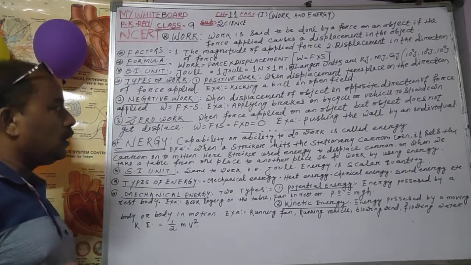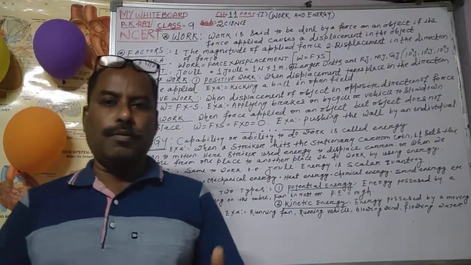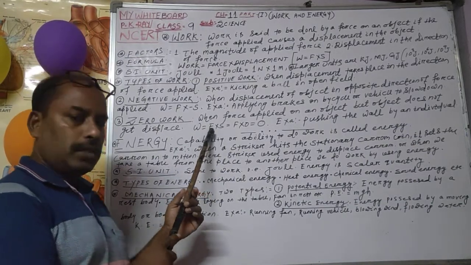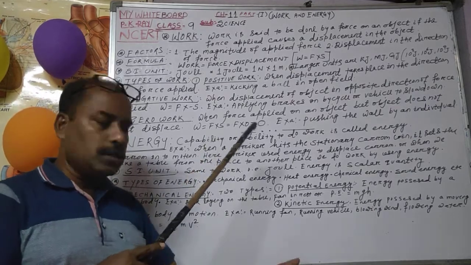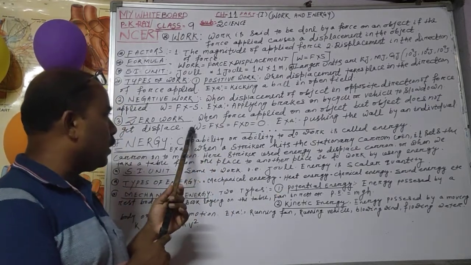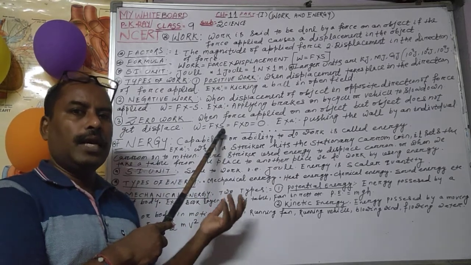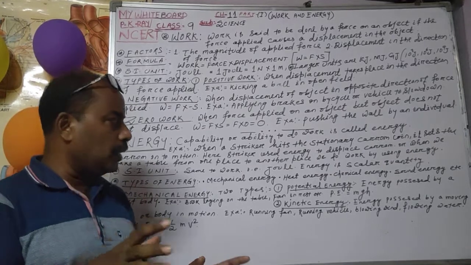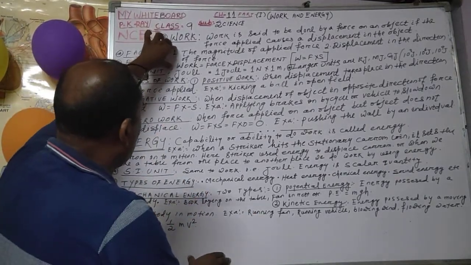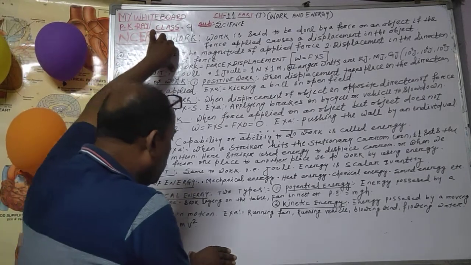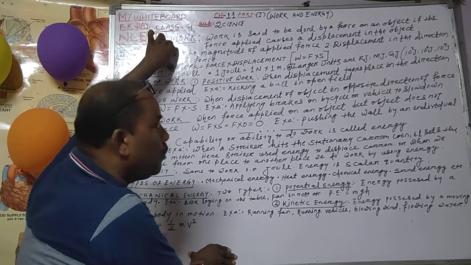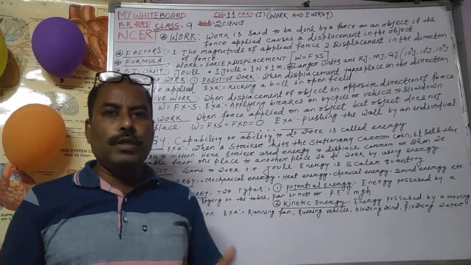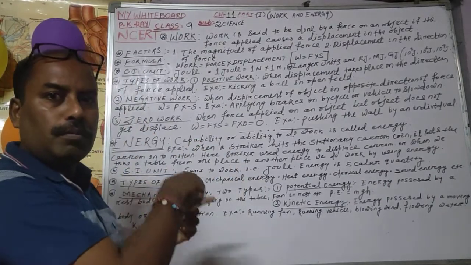Now we will come to zero work. What is zero work? If we go to the formula of work, W equals F into S. If F is zero, then the work will be zero — no force is applied. Or if displacement is zero, then the work will be zero. For example, I am just giving force to this board. I am giving force to the board, but the board does not move. I am pushing, applying my force, but still the board does not move. So I applied force but the board does not displace — displacement is zero, so F into zero equals zero. Work is zero here.